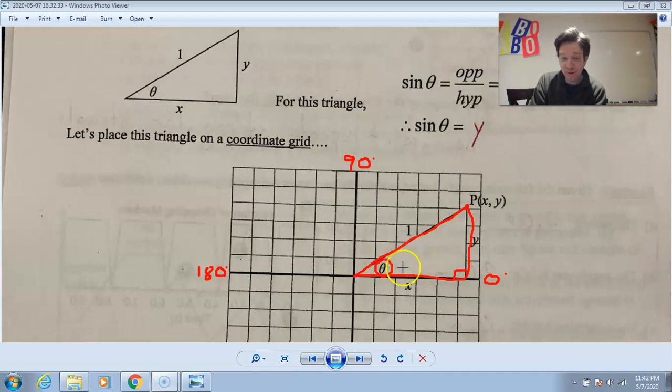Now what we could do is we can actually solve for sine theta. If you remember sine theta, your trig ratio, which you can use for any right angle triangle, is opposite over hypotenuse. Okay, and in this case, opposite is y, and hypotenuse is 1. So y divided by 1, which means the sine of theta is just y, because y divided by 1 is just y. Okay, and what we can do is we can do this for all angles for theta, for 1 degree, 2 degrees, 3 degrees, all the way around.